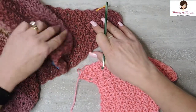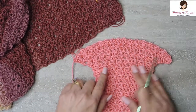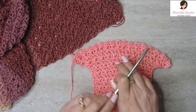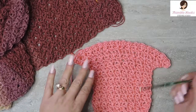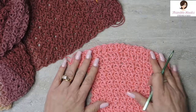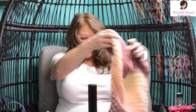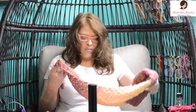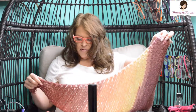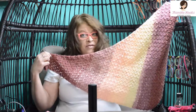When I'm designing, I try not to increase too drastically because then it could get a little bit puckered. This is lying pretty flat, so this is nice. I'm using a 5.5 hook, which is what I typically like to use with a 4 weight. So there you go. That looks nice. And you can see on this guy, doing it once every other row, because we only increased on one side, makes a drastic difference, even just the one stitch.